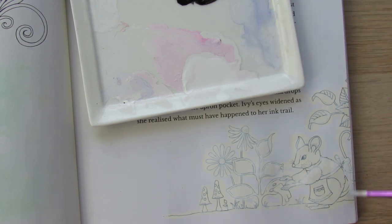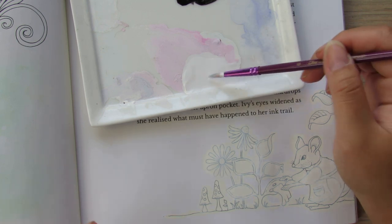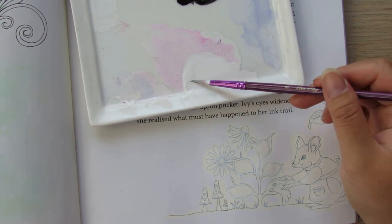Don't mix the paint too opaque. If you add too little water, it will be more opaque, and you won't be able to see the black line through it, and it will be difficult for you to color. And if you want the black line to be darker or more faded, wait for it to dry first and then apply a second layer.